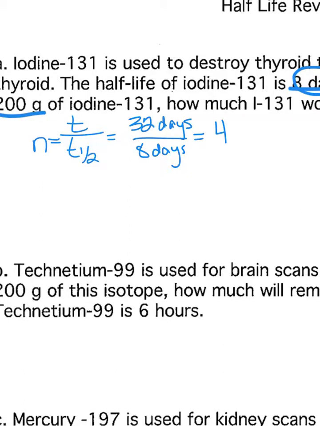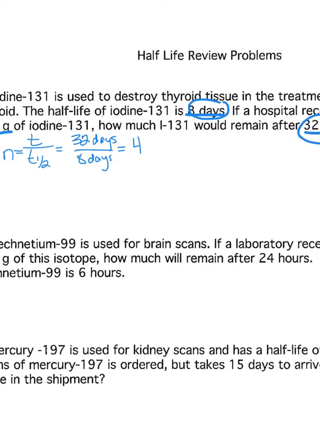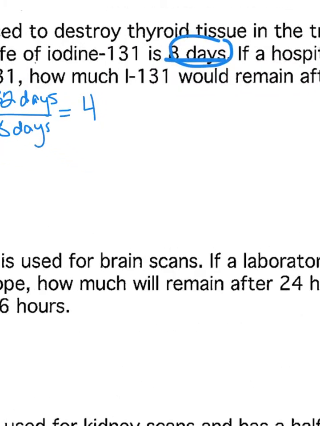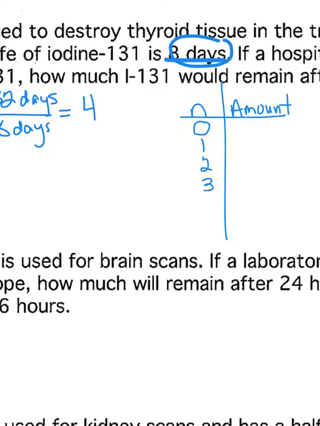I'm only going to be looking at problems that have a whole number half-life to do this chart method. So I'm first going to show you the chart method. Once you find n, you do a chart of n versus the amount that you would have at that number of half-lives. I'm just going to do n and amount. For n, you list starting at 0, which corresponds to your initial amount, all the way up to the n that you found. In this case, I'm going to number it 0 through 4 because I found n to equal 4. If n was 5, I would do 0 through 5, and so on.